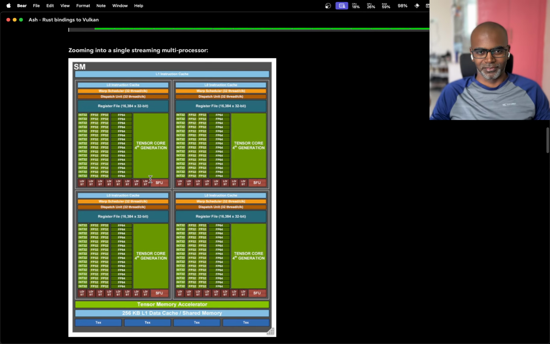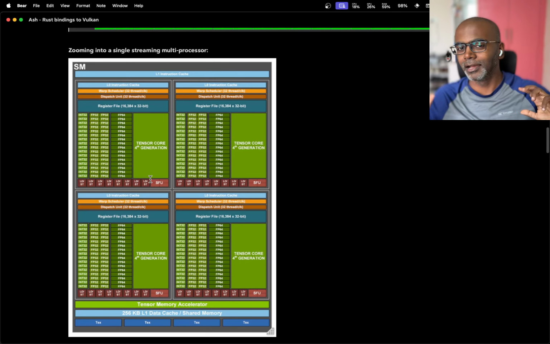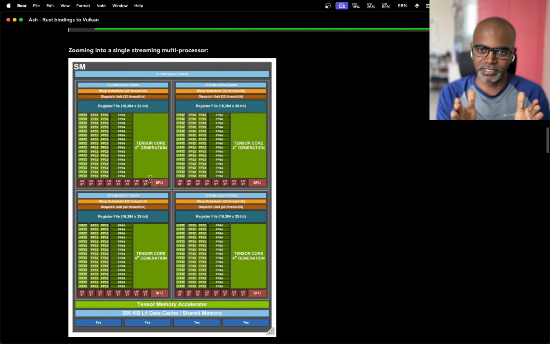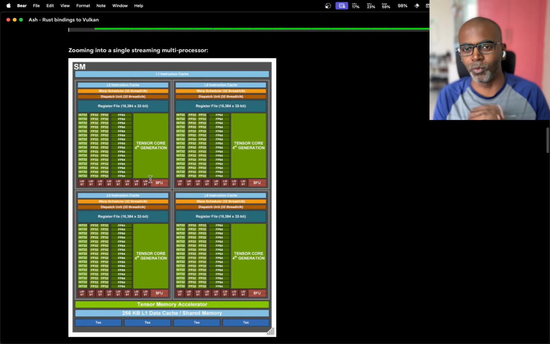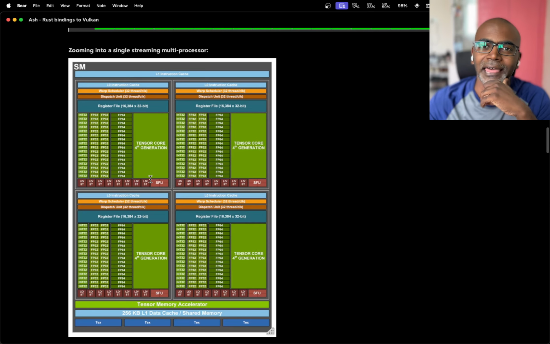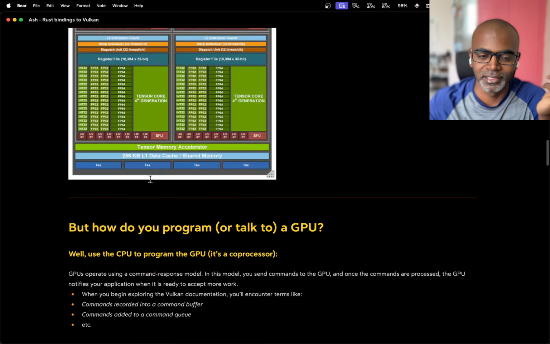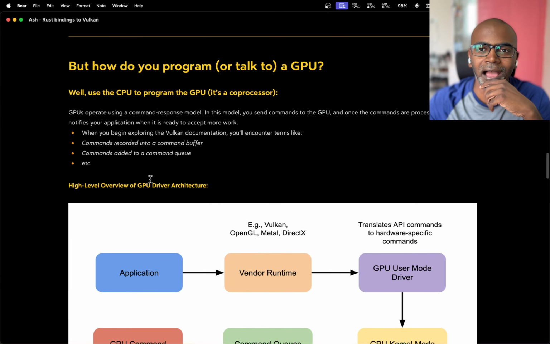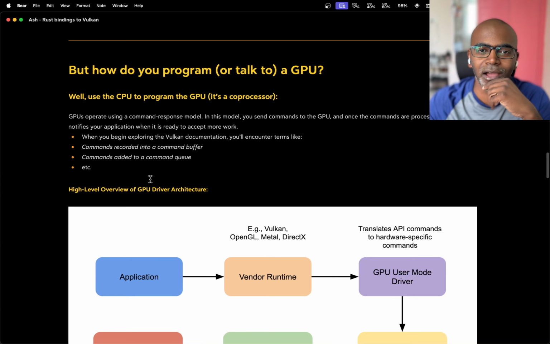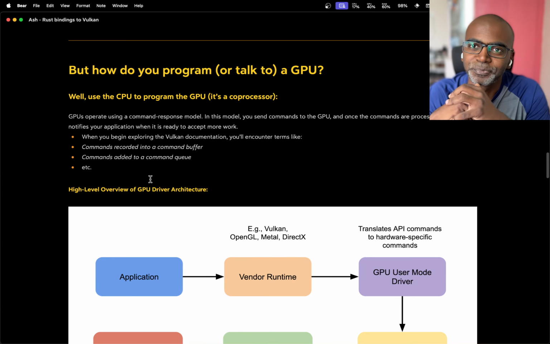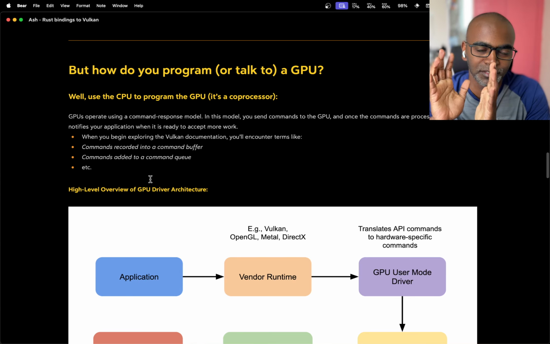But when you're starting off, having a high level view of this picture is good. Diving into it straight off the bat is not going to tell you one very important piece. And that piece is what we want to discuss today, which is, how do you actually program the GPU? Because there's two parts to this.